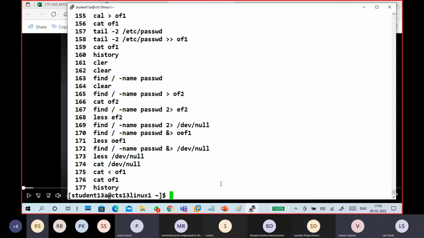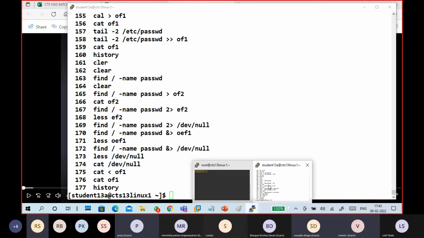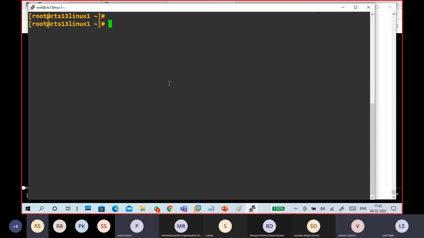Yeah, we will get it. Change the IP address kind of thing. The IP address is not there, so it will throw an error like that.